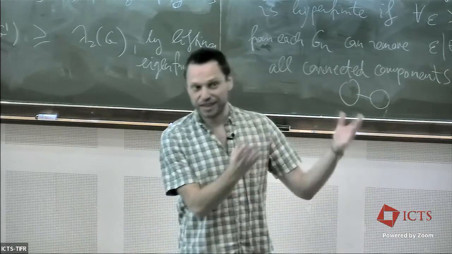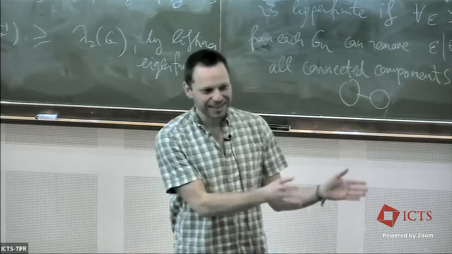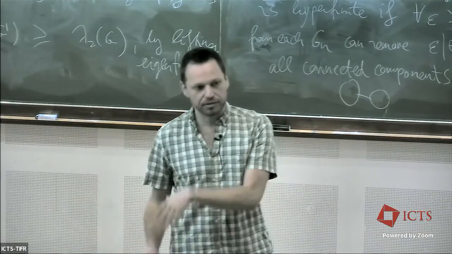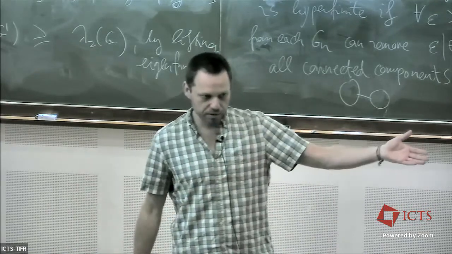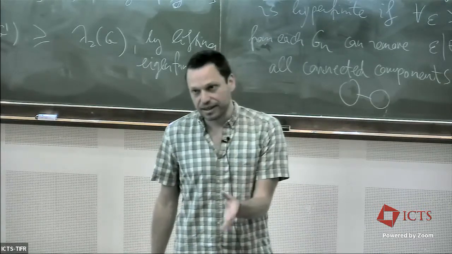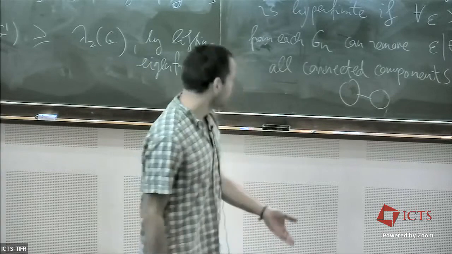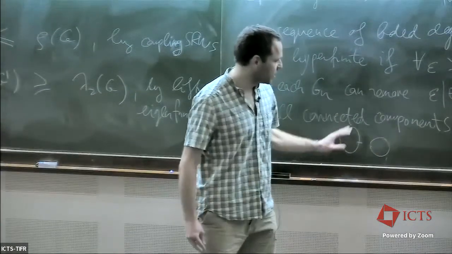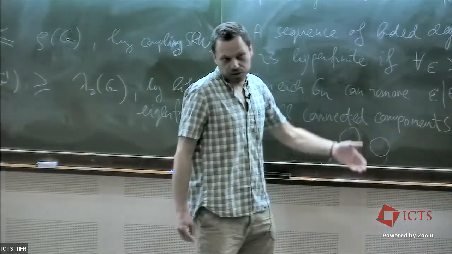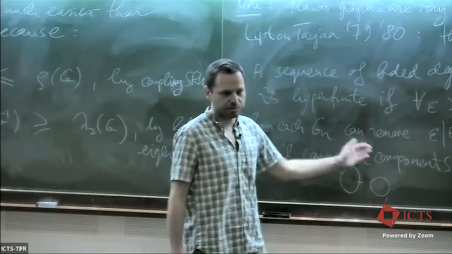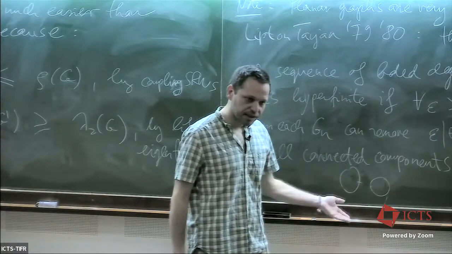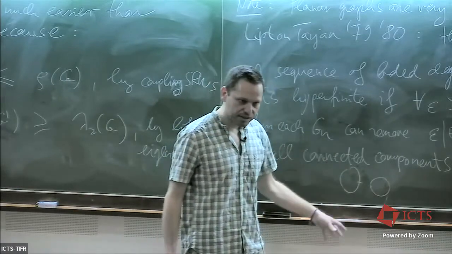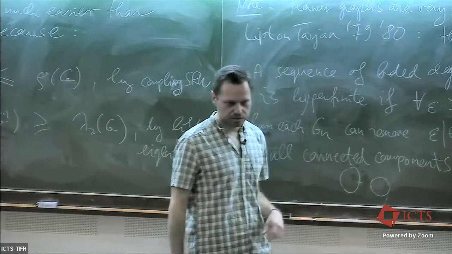But on Kazhdan groups, whatever they are, we learn tomorrow what they are, you cannot do that. So if there's a sequence of finite graphs converging in this sense locally to a Kazhdan group, then I cannot say that sequence is an expander sequence, for instance, because if you take just the disjoint union of two expanders, this is converging locally to the same thing. From a random point, it looks the same, but this is not an expander. So the statement is that it's an essential expander sequence, meaning that you can remove little o of n of the vertices such that each remaining component is an expander, uniformly.